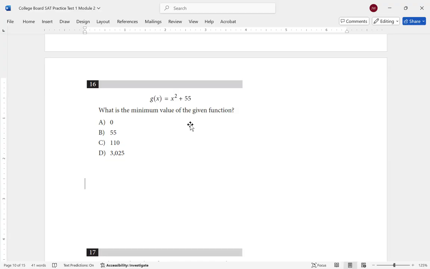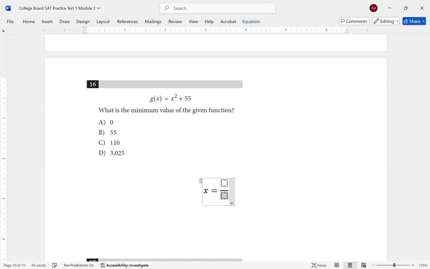The other way you could interpret this is you can see that since x squared is always going to be non-negative, the smallest value of x squared is going to happen when you plug in a 0. So if you plug in an x of 0, and by the way, that's what you would have found if you said, well, the vertex has an x value of opposite of b over 2a.